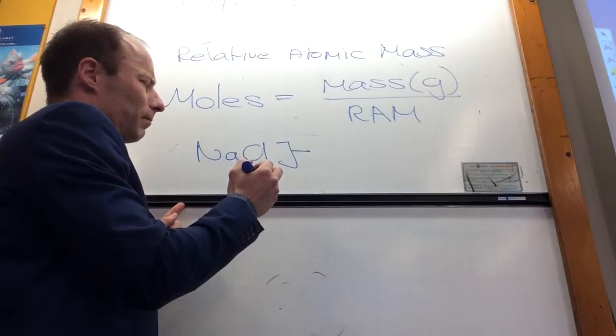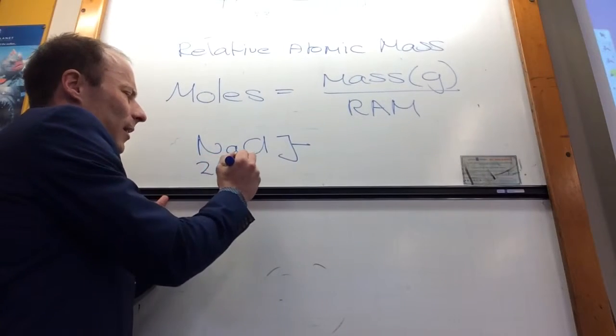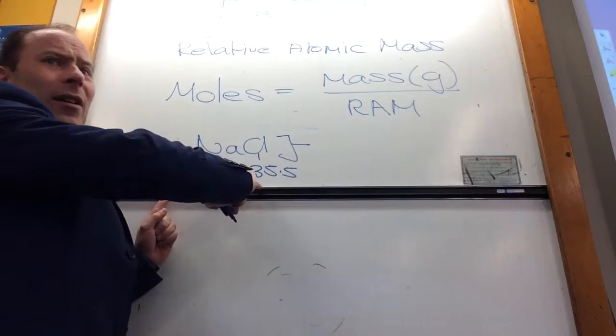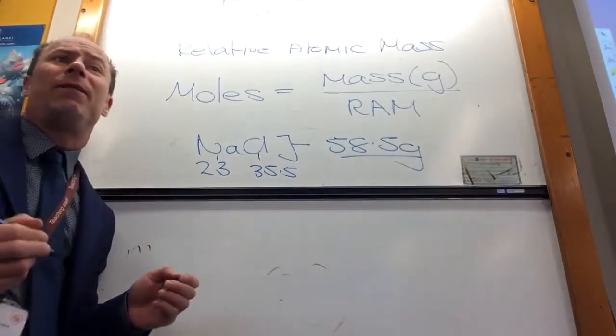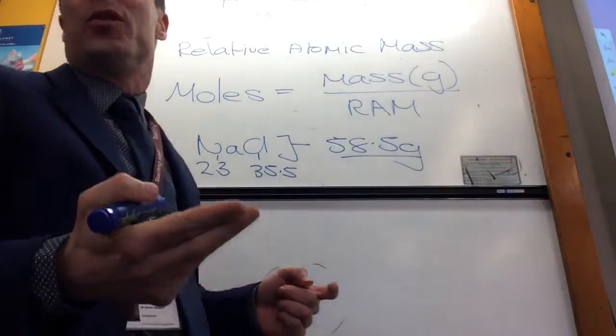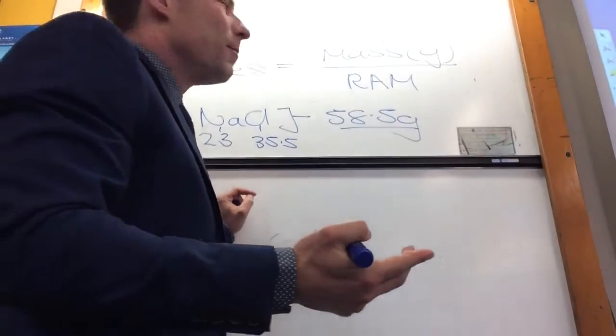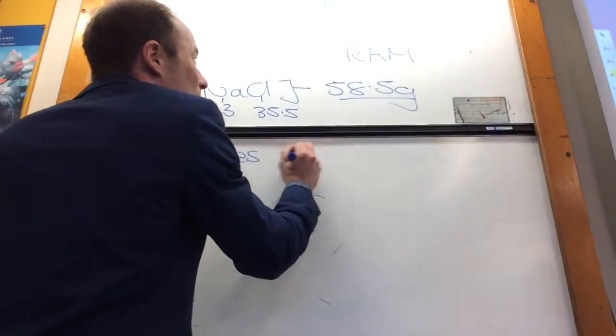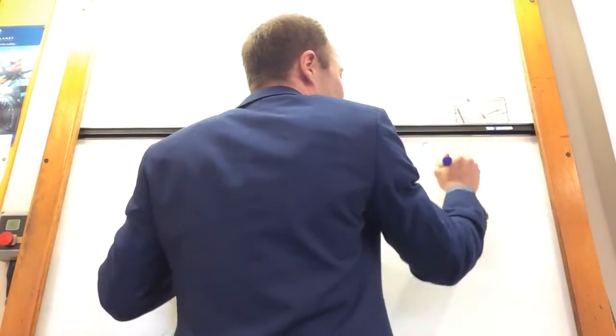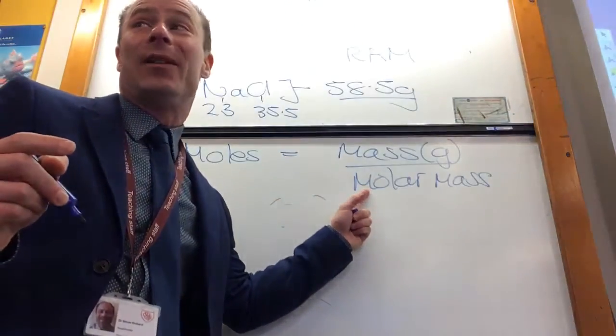And you look at each mass of each one. Yep, so I'd go to the periodic table and I'd find that sodium is 23 and chlorine is 35.5. I'd add those two together to give me 58.5. So I would weigh out 58.5 grams of sodium chloride and that would give me a mole. Did you come across the term molar mass? Molar mass is just the mass you need to weigh out to get a mole of it. So you can simplify or make it a little bit easier for yourself. The number of moles is just the mass in grams divided by its molar mass. Molar mass is dead easy. Just add everything up in the periodic table.